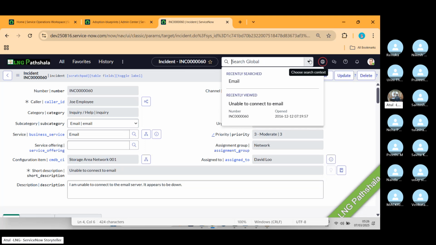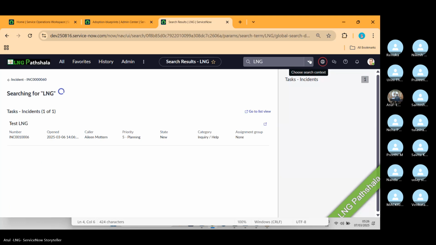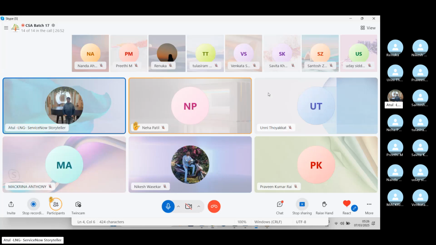Now the homework for you, and who will take the homework for today? Macrina, you can take the homework for today. First homework, everybody needs to get the update set and add my update set as a parent.